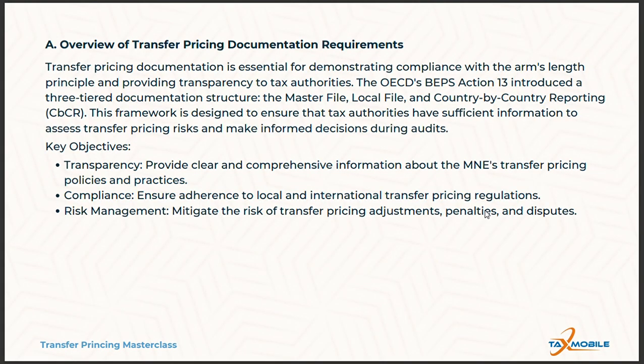So today we will cover transfer pricing documentation requirement, a three-tier approach, country by country reporting, key obligations and penalties, transfer pricing declaration, disclosure and incorrect disclosure rules and penalties, exemptions and extensions, provision for small taxpayers, penalties for non-compliance, that is consequences of failure to comply, best practices to ensure accurate and timely compliance. So those are the things we'll be looking at. So first, let's start with the overview of transfer pricing documentation requirements.